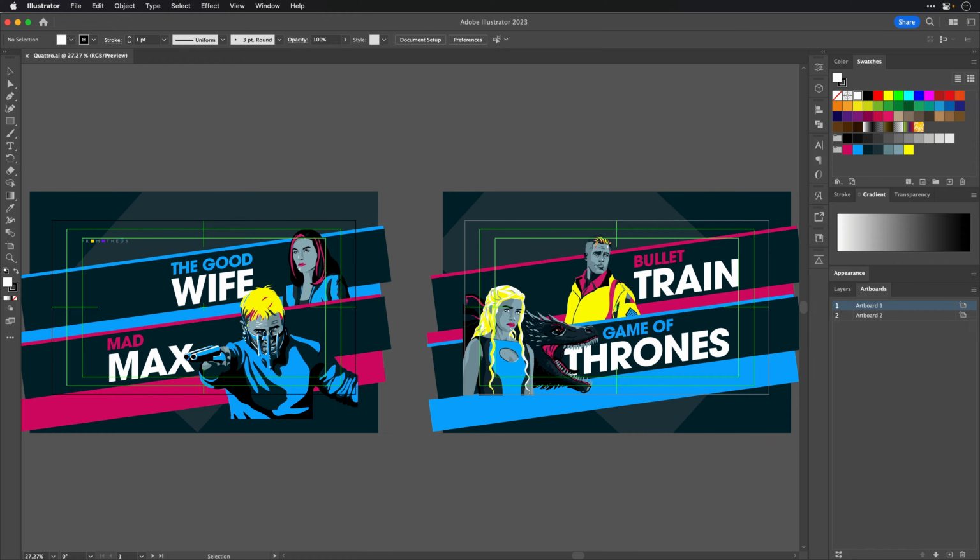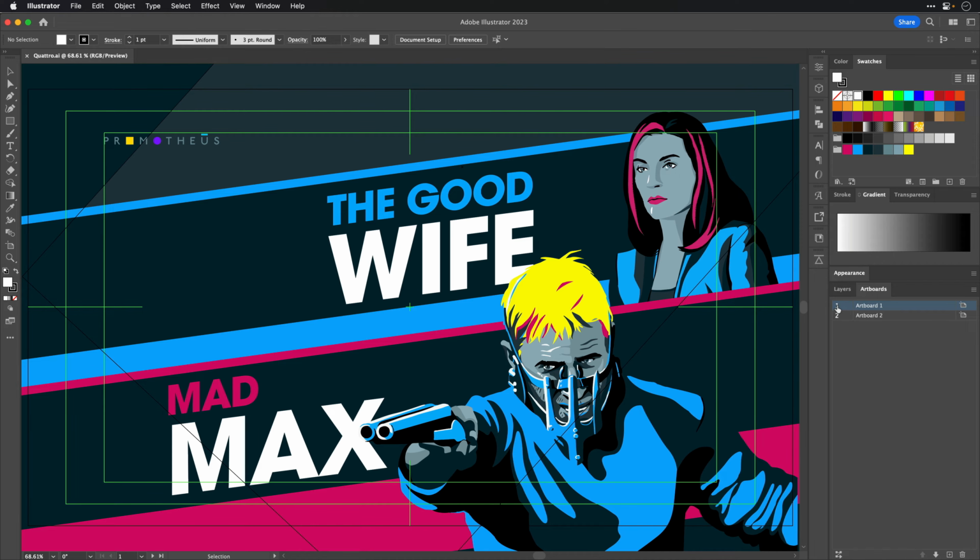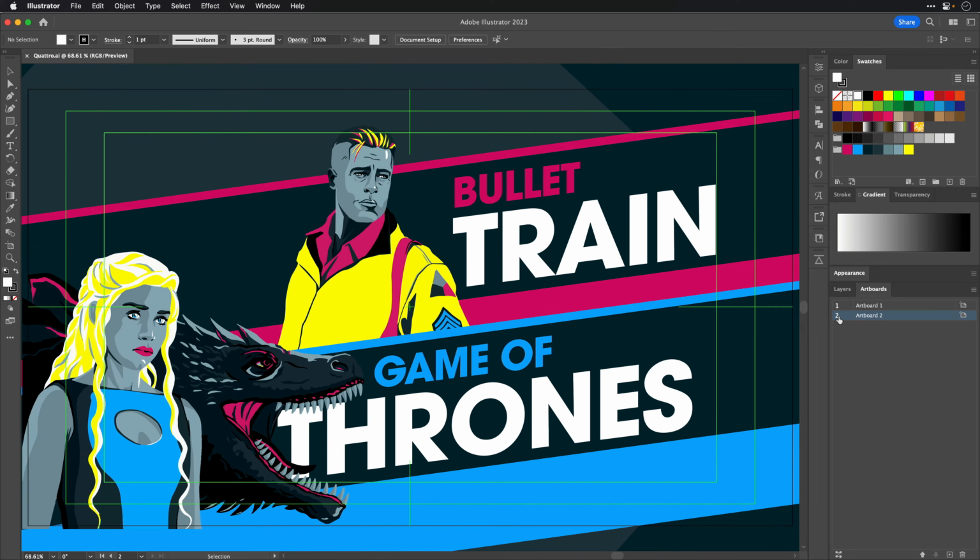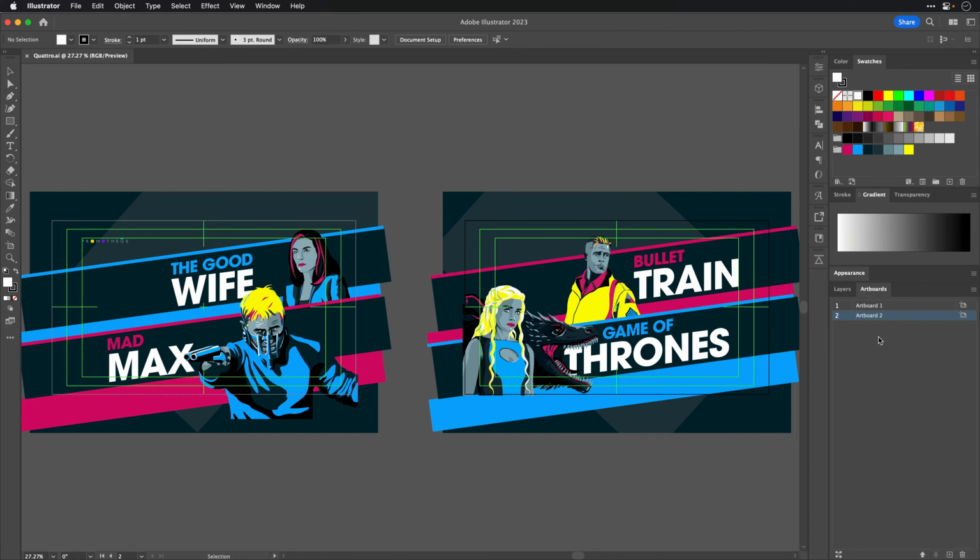Anyway, these two pages are part of a commercial for a streamer that can record multiple channels at the same time. So this is why we are seeing two options for each style frame. Basically, you can TiVo both of them instead of fighting with your wife, which is of course The Good Wife, or maybe with Dangerous Dragon. Totally up to you. Anyway, we are going to see if we can just bring those two artboards to After Effects and work with them using the same document.